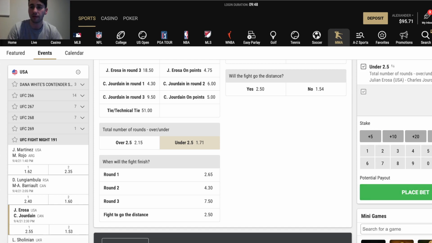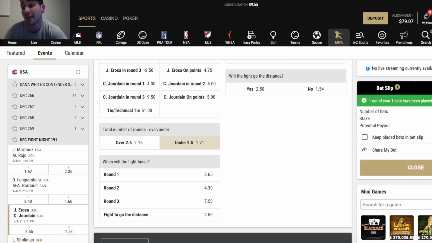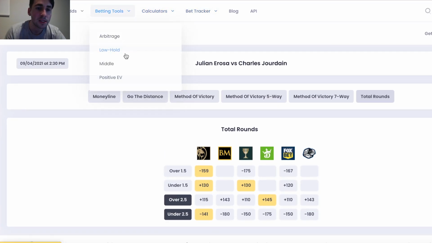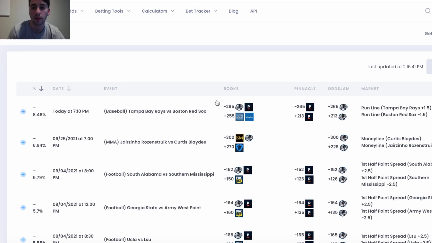So 95.71, I'll just kind of clear my balance on BetMGM. They're not even giving me that much. How much are they letting me bet? They let me bet 16.64. So that's really nice of them. So that's kind of what the positive expected value page does and why OddsJam, like our logo right here, is so powerful, is we weight averages of the two sharpest sportsbooks in the world and we show you where the value is.